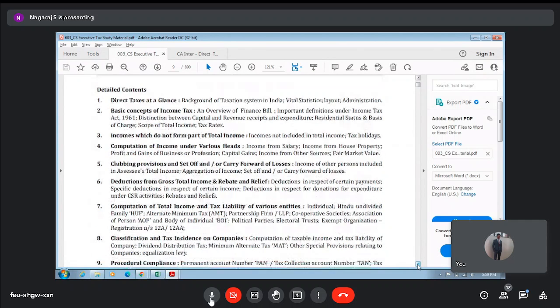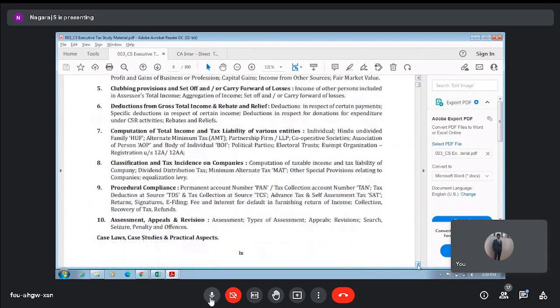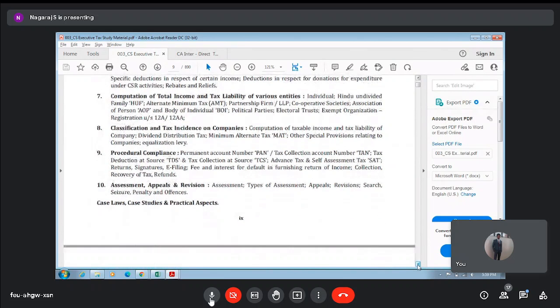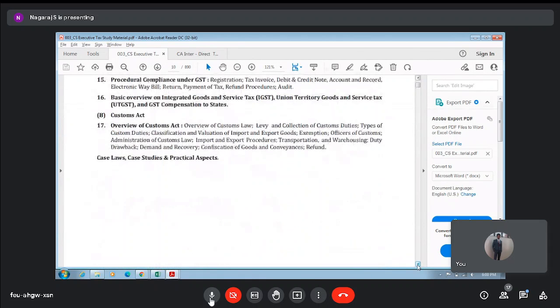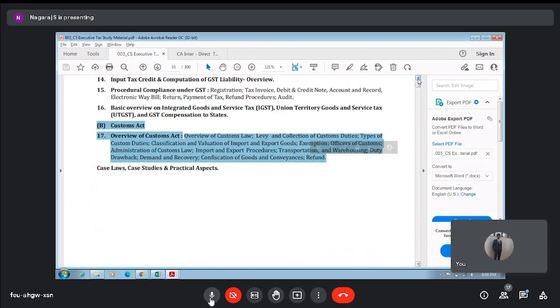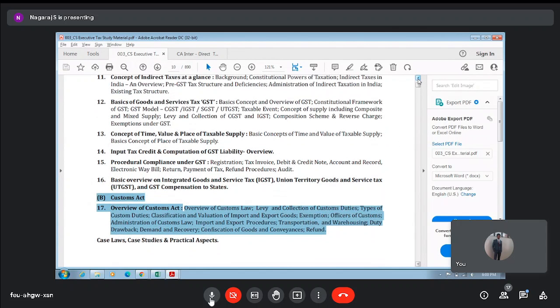That means, as I expected, this month we have completed income tax part. From tomorrow, I will take up GST. We will start afresh GST. In this GST also, I will not do this part, customs. Most of them are theory, because I don't think GST I can cover within 2 months, because huge syllabus, this one also.